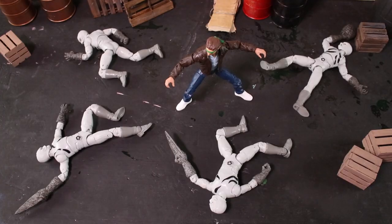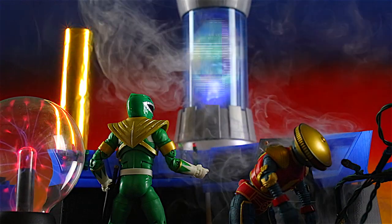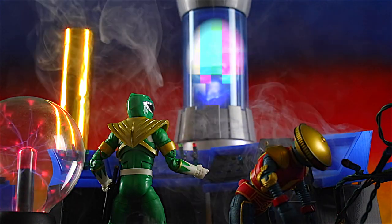So I'm doing Green with Evil stills, because I can't animate the whole thing. I'd love to, but that would take too long. So I'm just gonna do stills for now, different highlight shots from Green with Evil, all 5 episodes. With the Lightning Collection figures, of course, and then Super Miniplaw Megazord over there. So that will be the next MMPRtoys video, I think.